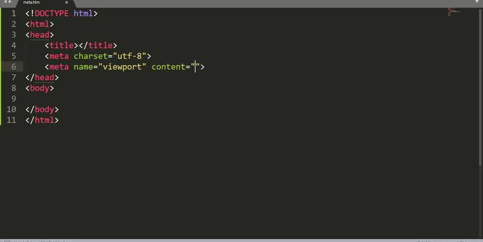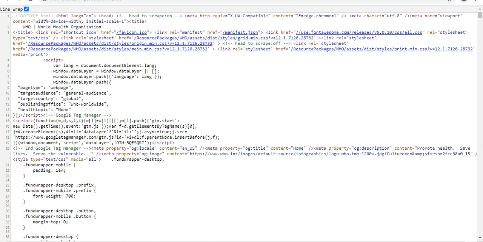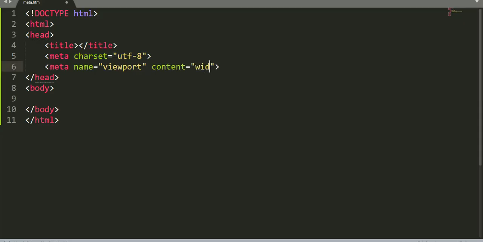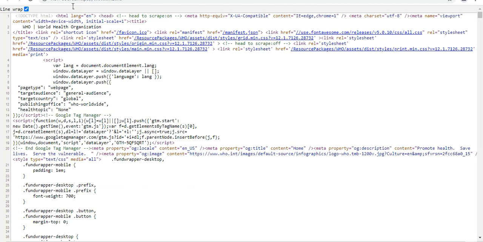Now, the content is going to be the width of the device, which is device-width. Equals device-width. Then your comma. Then you have your initial scale, which is equal to 1.